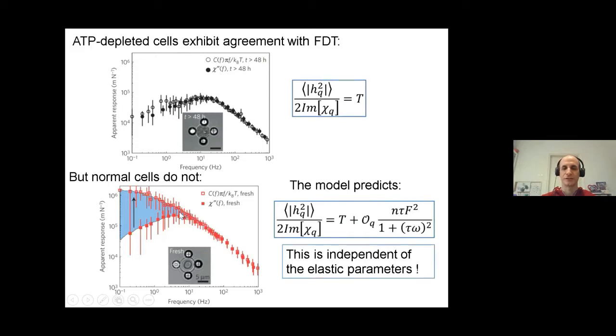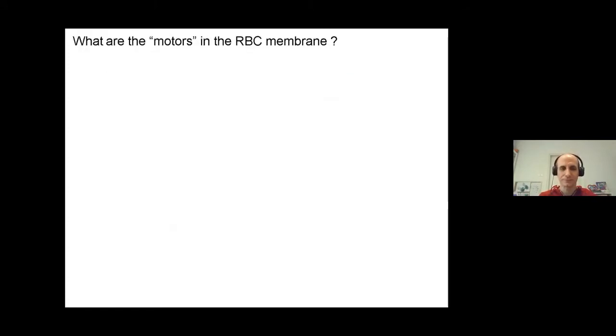And of course, the amplitude depends on the density of these forces, these active forces, and the forces themselves. And it is saturating in the limit of zero frequency to some constant value, which we don't see here yet because we don't go to frequencies which might be low enough. So this, I would say, was the final nail in the coffin of the idea that the red blood cell fluctuations are purely all thermal.